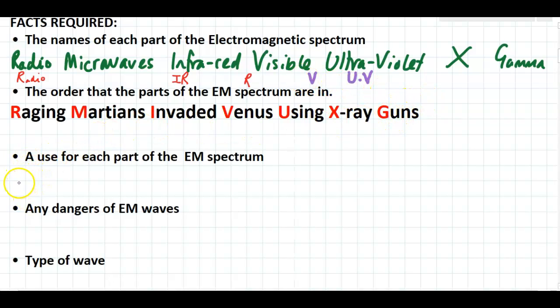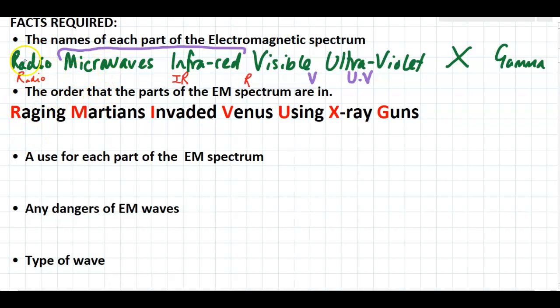Okay, you've talked about uses of each one. Be a little bit careful here. When we say, for example, microwaves, we can't write down that a use of microwaves is microwaves, but we can say a use of microwaves is to cook food. We can cook food with microwaves and with infrared. Infrared, remember we did last lesson, is heat, whereas microwaves cook food by making the molecules get excited inside the food in your microwave oven and bounce about, which is what heat is.